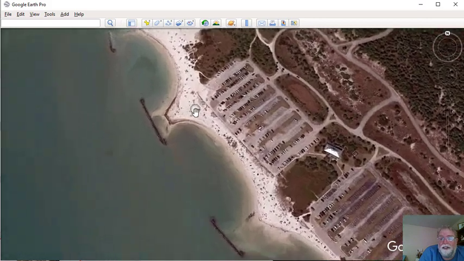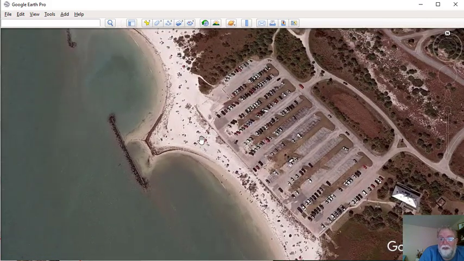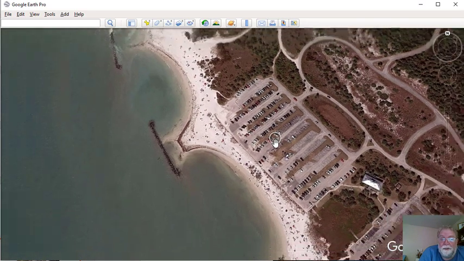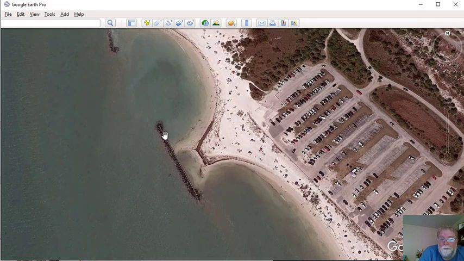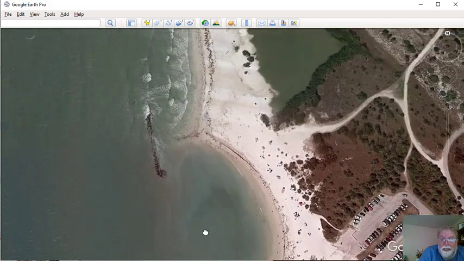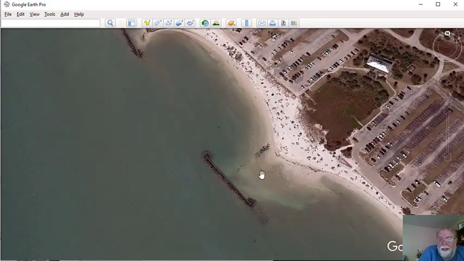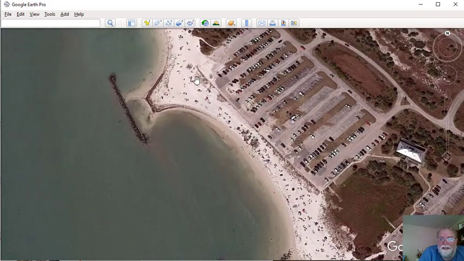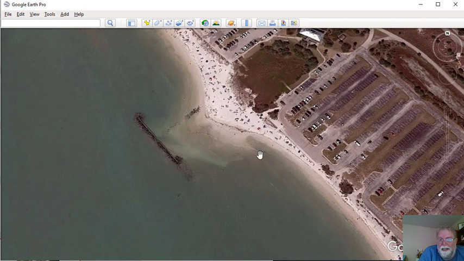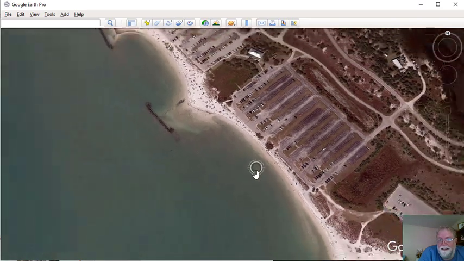And so the parking lot's basically in the beach. If you've ever been there, you know there's sand in this parking lot. I mean, it is just on the beach. And so they needed to build out the beach a little bit more. And so, look, there's a breakwater, right? Here's another breakwater. You can see how they're building sand out here. Here's another one here. They're doing okay, I guess. I don't know. And there's another one. Yeah, you can see what they're doing.